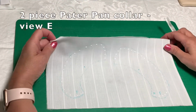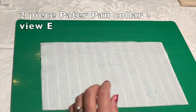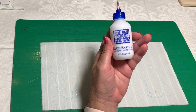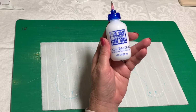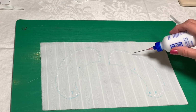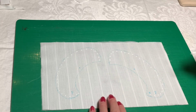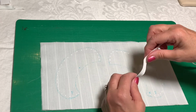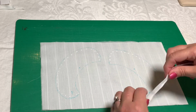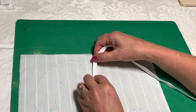So you can see I have my collar that's been traced out and marked, and I have taken my glue baste, which is a temporary water-soluble basting glue, and I have put little dots of glue all around the outside edge of both collar pieces. You can just stitch your piping on if you're very confident in your sewing skills, but I find that using the glue baste, you will get the most accurate result.